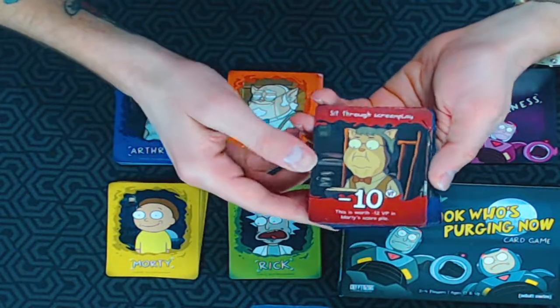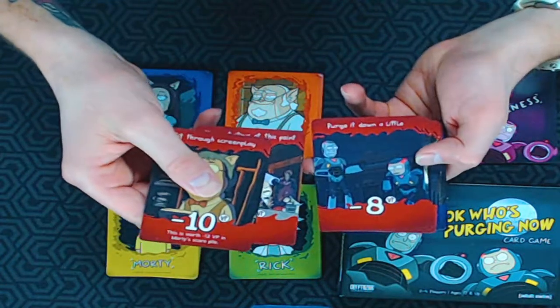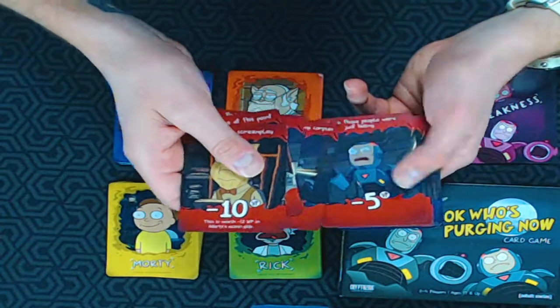We have our negatives again. So these are our negative festival cards, so we don't want to win these if we can help it.